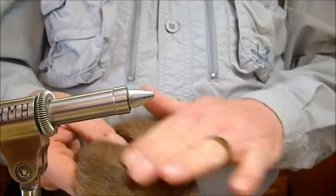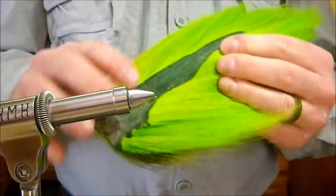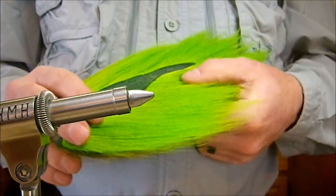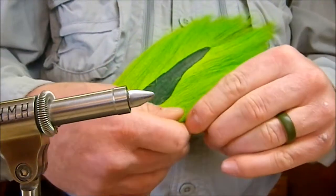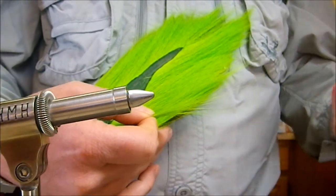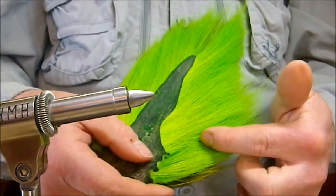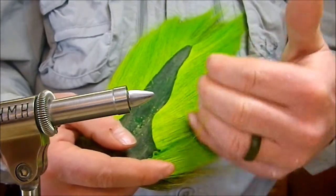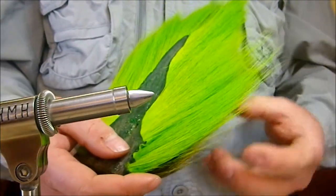It's real tempting when you're looking at a nice neat piece of fresh deer hair or a brand new bucktail to think that all you need to do is clip off the length of material you need — say maybe just a little bit of bucktail for a small clouser — and clip it off right here to length. That works really well, but the only problem is you've left an ugly butt section sitting on your hide, and as you keep trimming off to just those lengths, you're going to leave a lot of jagged sections that make it very difficult to get to the next layer of hair.